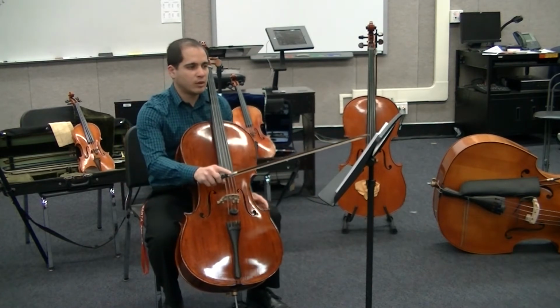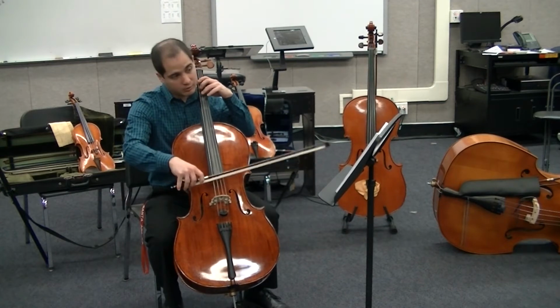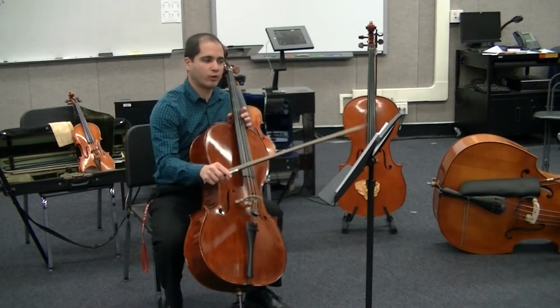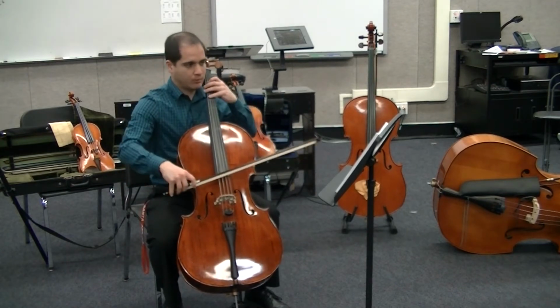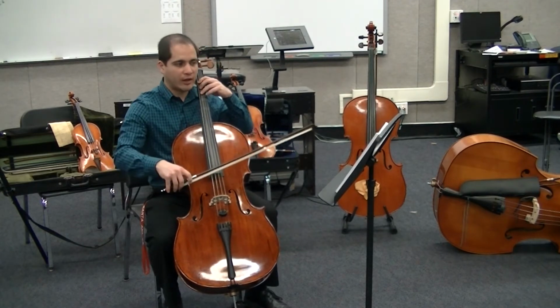And then when we get to measure five, we have to drop down to a piano. So come down quite a bit. Less bow, but still feel those eighth notes moving forward. So the eighth notes in measure five need to move into the downbeat of measure six. And then at seven, it's got to be a lot louder.